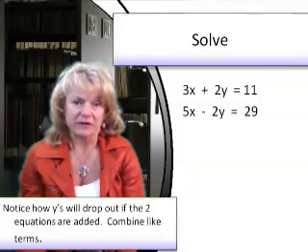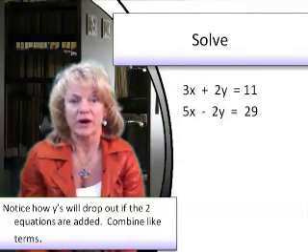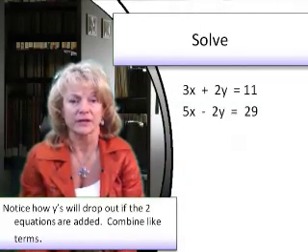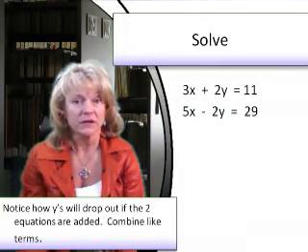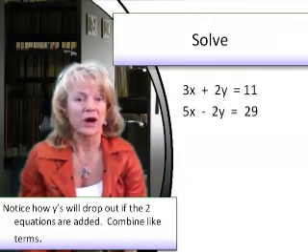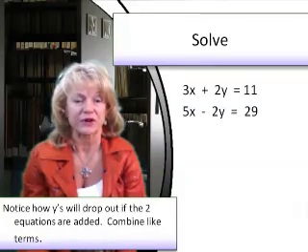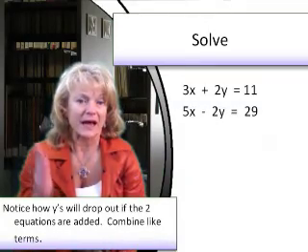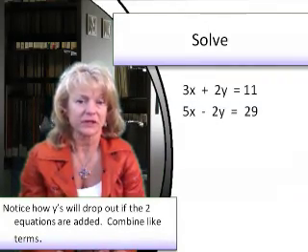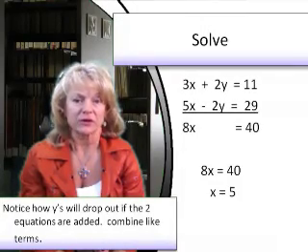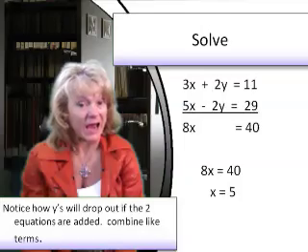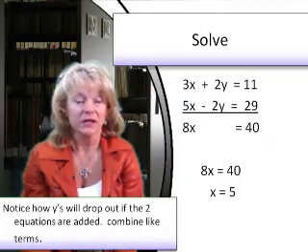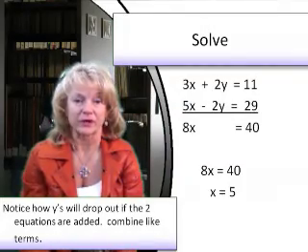Both equations are in standard form. Notice how x's and y's, the equal sign, and constants are all lined up. Also notice how I do not have to do step 2, since the y's already have the same coefficients with opposite signs. We are ready to add these two equations together. When we add them together, the y variables drop out, and we end up with half of our ordered pair solution. We now need to go on and find the y coordinate.